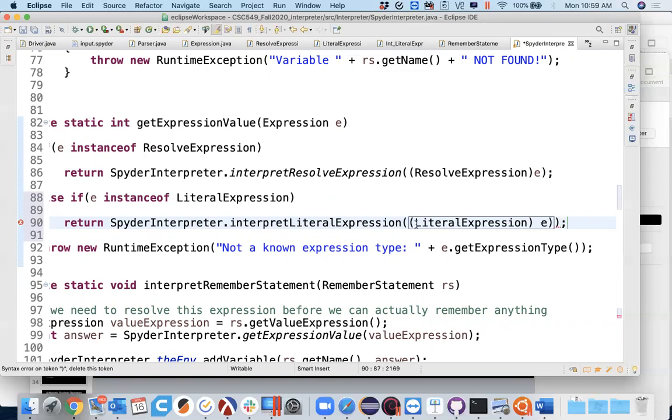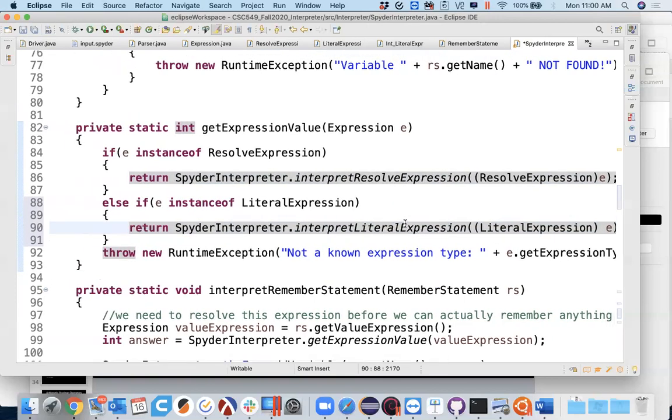That closes this, so we have an extra one there. Otherwise, it's not a known expression type. So we have one new expression type here, and that's our literal expression.